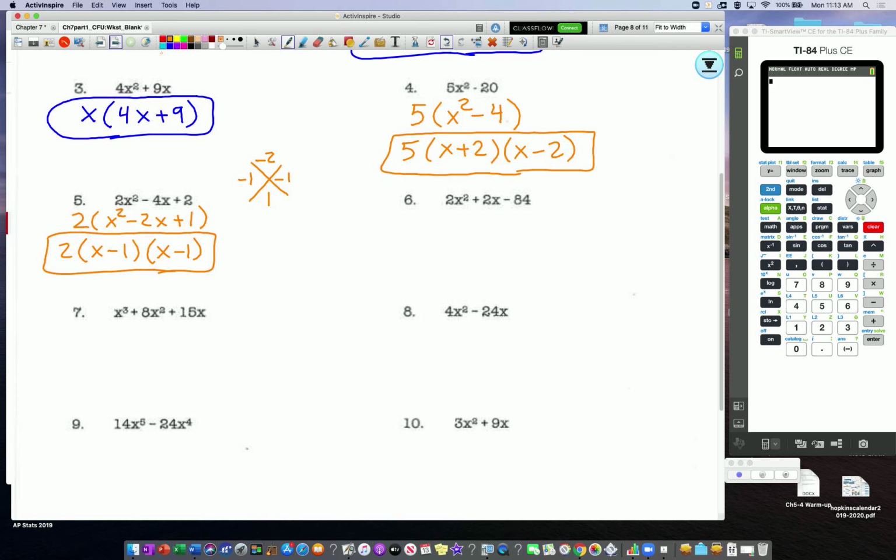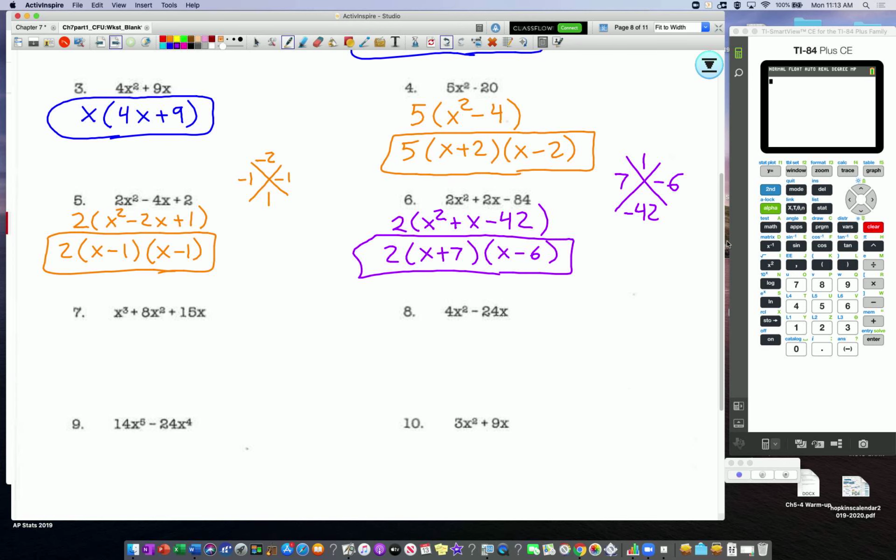All right. Let's see here. Continuing on. 2x squared plus 2x plus 84. Ooh, they share a 2. So I have x squared plus x minus 42. Ooh, we've had this one before where we had a factor of 42, and they differed by, I think, a positive 1. 7 times 6, but I got to make one of them negative. So I'm going to make the 6 negative, so I get the positive 1 when adding them. So x plus 6, x minus 7.